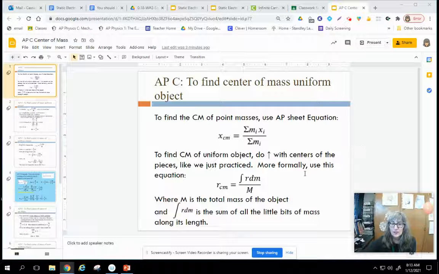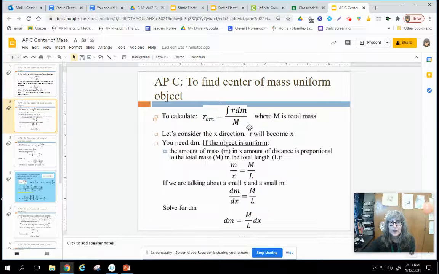So the tricky part with this is the integral, because usually whatever variable you have here, you have d of that variable. So if this was r dr, your integral would end up being r squared over 2, but it's not, it's r dm. So we have to make the dm into something that's related to r in order to be able to do this integral, and that's what's tricky about it.